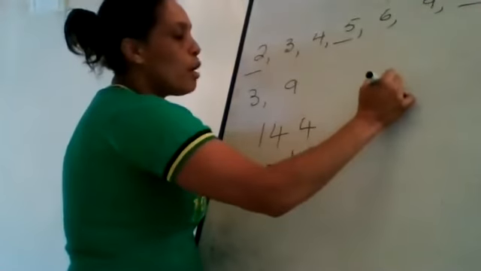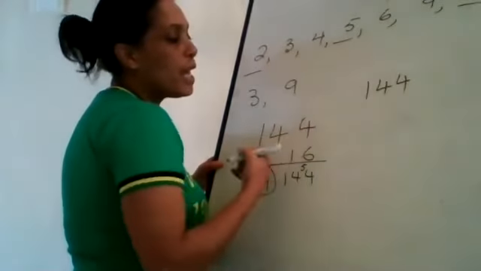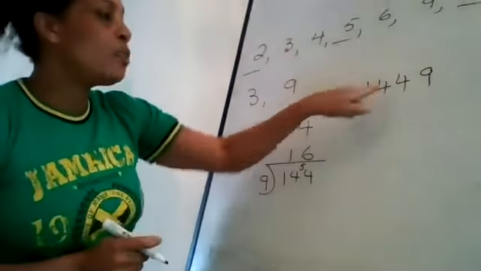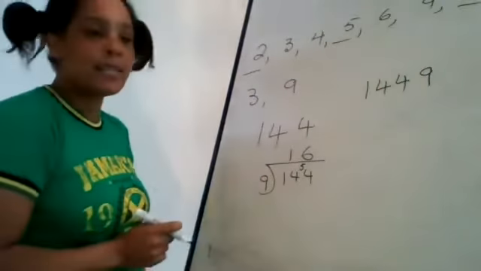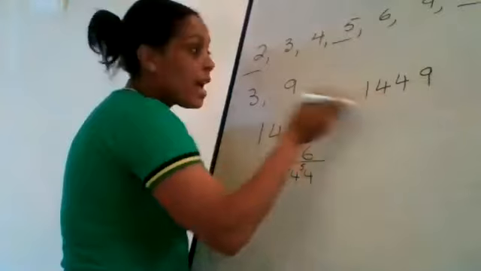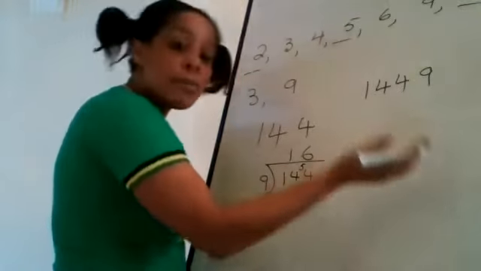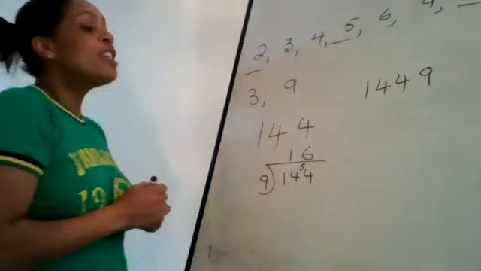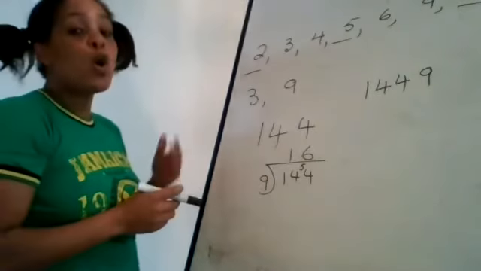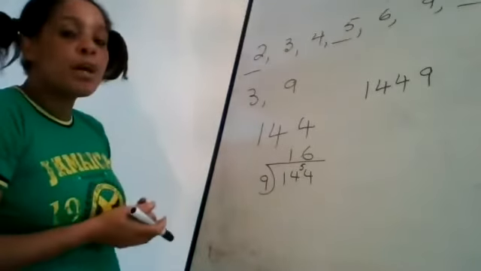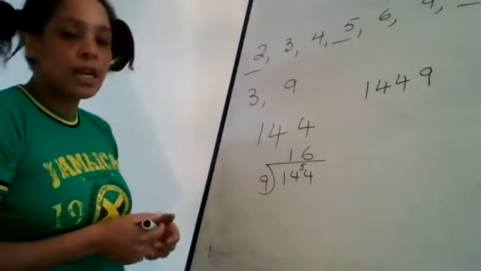Let's put 144 and then let's put 9 at the end. If I add that, 9 and 1, 10, and 8 is 18. Numbers in that add up to 18. 18 is in the 9 times table, so that will be able to divide by 9. So a number can be divided by 9 or by 3 if when we add the digits together, we get a number that is in the 3 times table or the 9 times table.